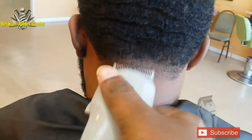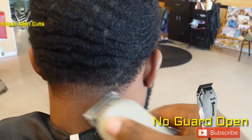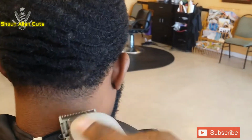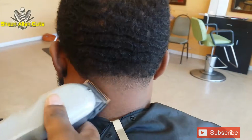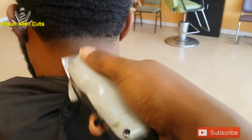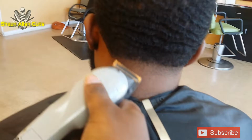Next, I'm using my 5-star Senior's Gray, no guard open, and I'm going right under that number 1 that I just did. I'm going about a half an inch, and I'm just focused on that first guideline. I'm just using the flick out motion, using my wrist. As you can see, I'm just angling it. When I'm in the center, I'm going straight up, and right here, I'm angling it, flicking it out on the side.